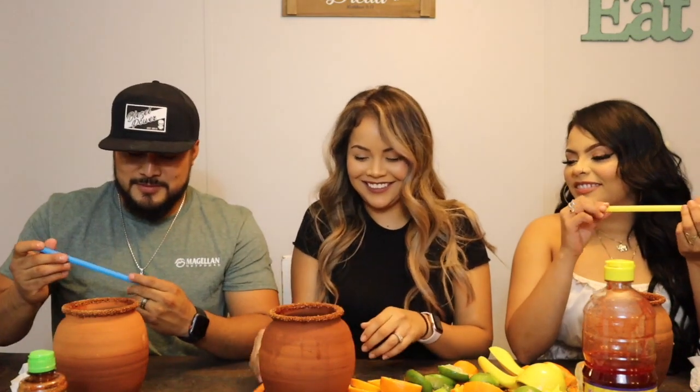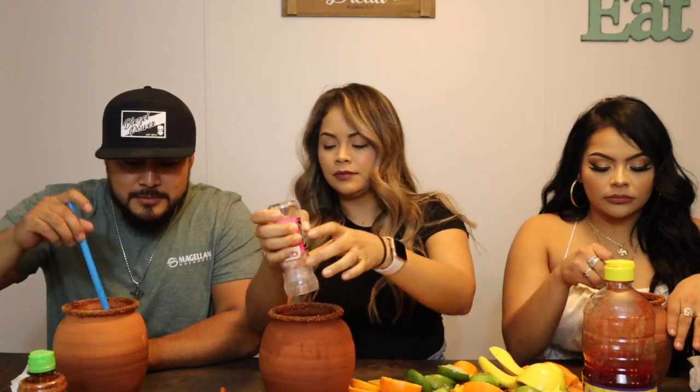Okay. And then how much salt do we have? It depends on everyone. Pink salt! Straws will work. I'm feeling yellow. Yeah, I was gonna go with blue, but you like blue. Alright, we're gonna go ahead and add our salt. Which one do you use though? Like this or like that? Like this. Adding our salt. However much you want, honey bun. We want the pink salt. And then what? Tajín arriba.